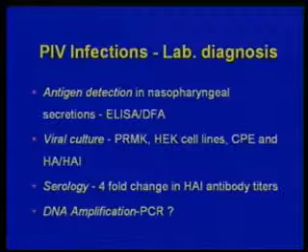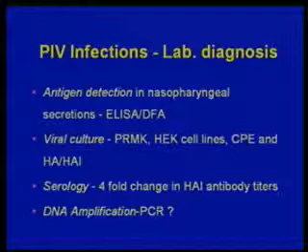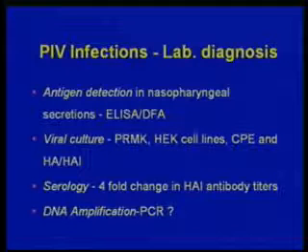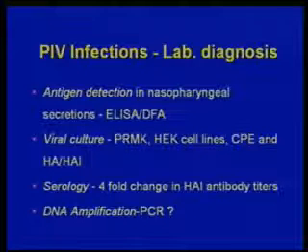It would be nice if we could culture the virus from everyone, but these are labile viruses, and if the technique is not right, the virus may not be recovered through viral culture. So the mainstay that we use is antigen detection, and that is quicker and easier to do with a rapid turnaround time as well. And you use direct nasopharyngeal secretions. You can also use tracheal secretions if you suspect pneumonia. And the methods used are DFA and ELISA.